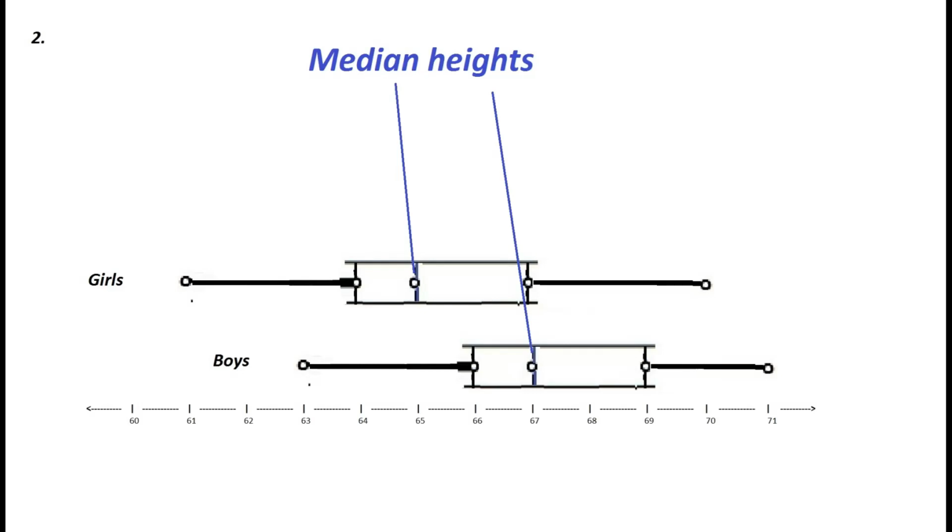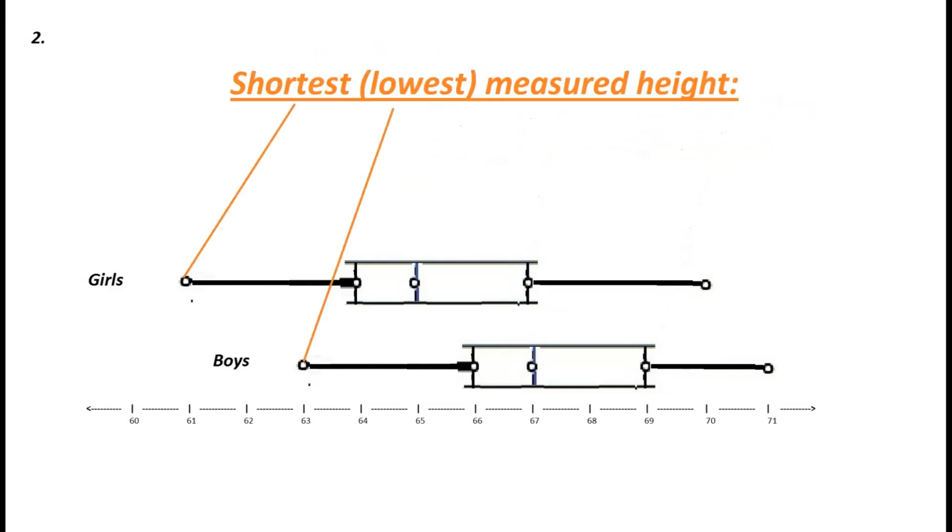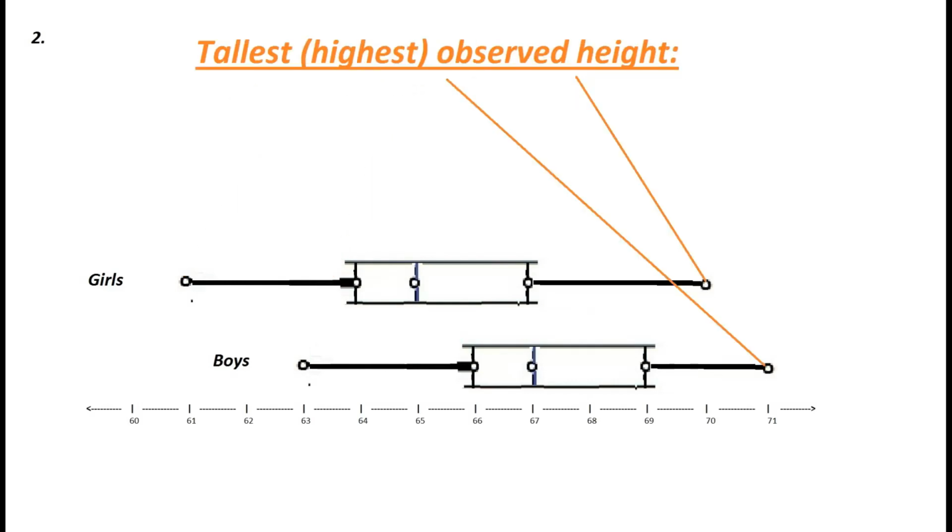And number 2 really asks us to compare and contrast what we see for the girls and the boys. The shortest heights are shown here. The tallest heights are shown here. Those are the edges of our box plot. Now, I said before I was going to explain quartiles, and this is what I meant. I was going to wait to number 2 to explain them because I wanted y'all to see the math first and then see in images what this looks like. So, what should you write down for number 2? Let's take a look.